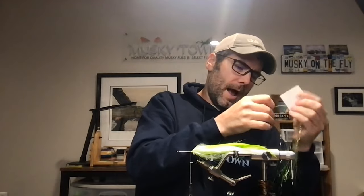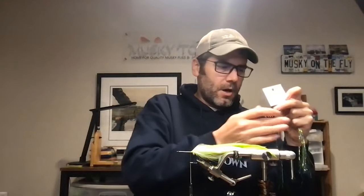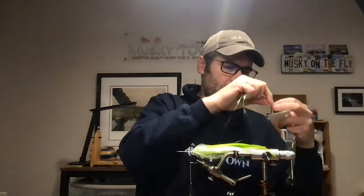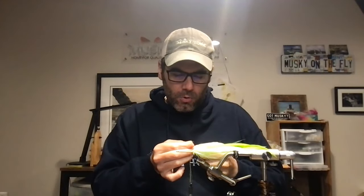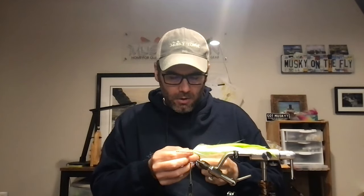And I don't use a ton of flash, and I'll reiterate that there are exceptions. If I was tying a fly that was specifically going to be used on a really cloudy day, then maybe I would use a little bit more flash, or maybe not just a little cloudy. Maybe it was a very windy day or the water was rough for whatever reason. And the reason being is you would want increased visibility in those types of scenarios.